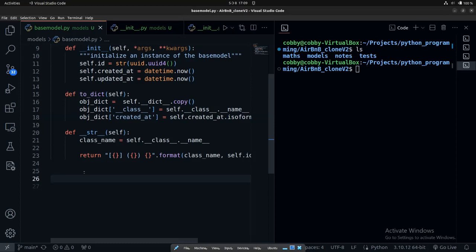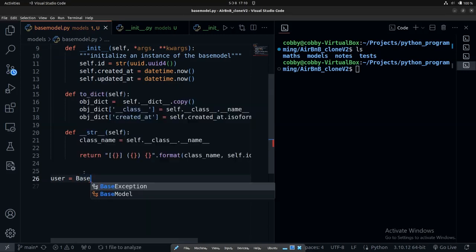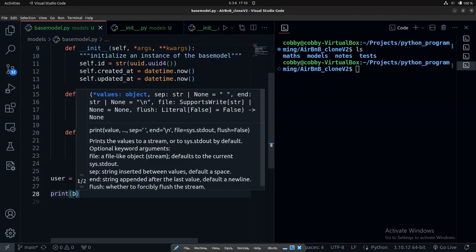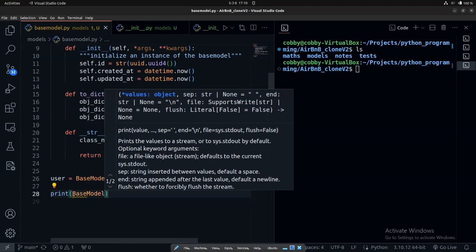So we can test it to see if it is working like it's supposed to. How are you going to test it? We will just create an instance. So let's create an instance called user. Let's say the user is an instance, right? And then we say that the user is obviously inheriting from our class here. That is the base model. Okay, so now let's try and print the user's ID, and let's print the time the user was created at, the time they updated it, and then let's see how it works, right? So we can print base model, no, that is the class, right?